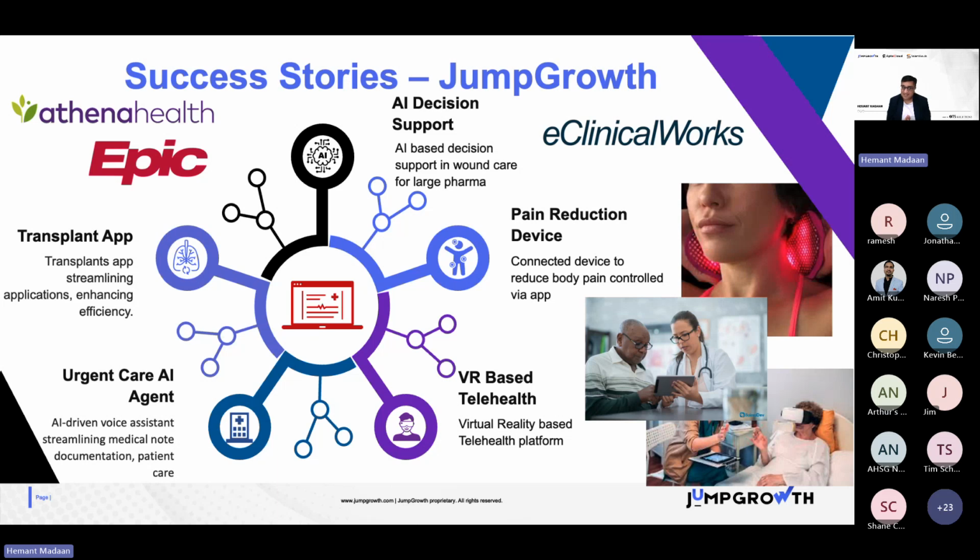Another different project that we've done that I'm very proud of is a transplant mobile application built for one of our clients in Dallas. And they are creating an ecosystem, streamlining the application process of, let's say, if you need a transplant or if you are a donor. And so it overall is enhancing efficiency multifold and helping the people on a day to day basis.